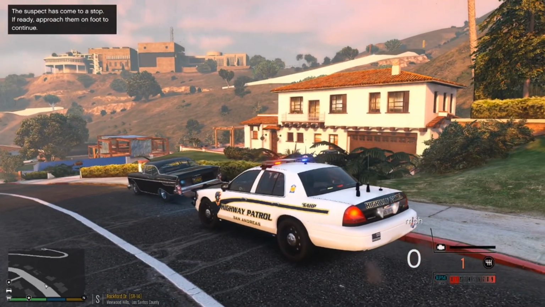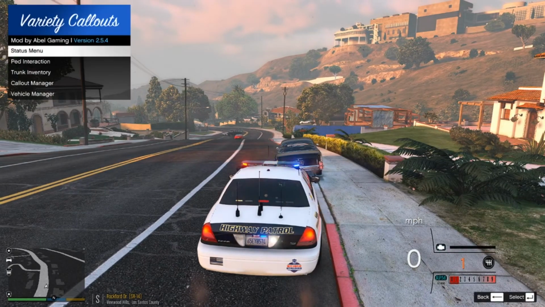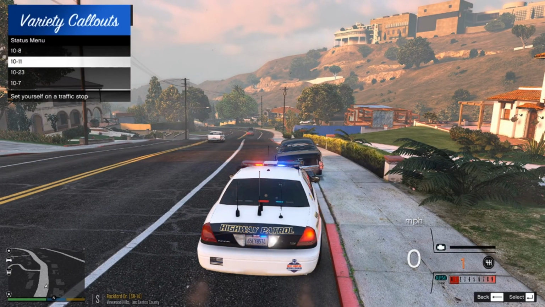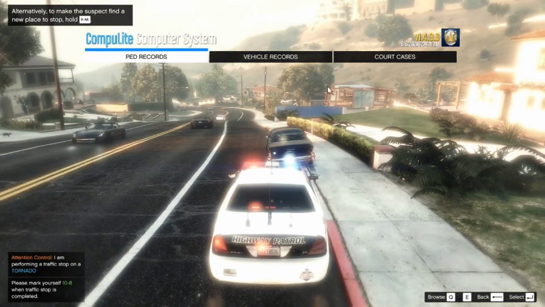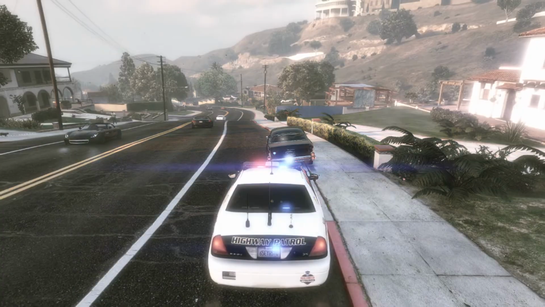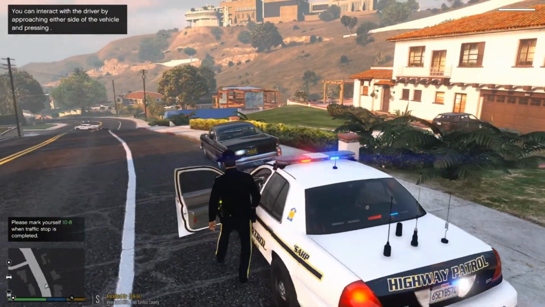All right, 20 David dispatch, I'm going to be out with a black two-door classic car, Rebel. This is going to be times one. We're going to be out on southbound Rockford Drive. No additionals needed. 10-4, copy that. Go ahead and run the plate real quick. Valid, not stolen. Looks like we got room right here, so.